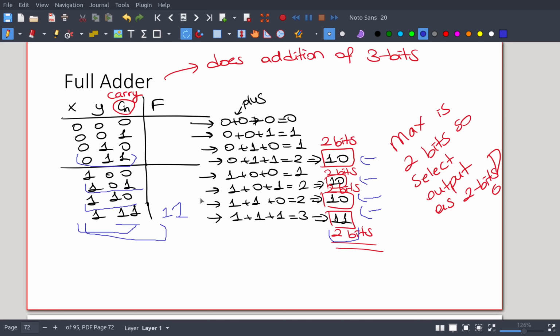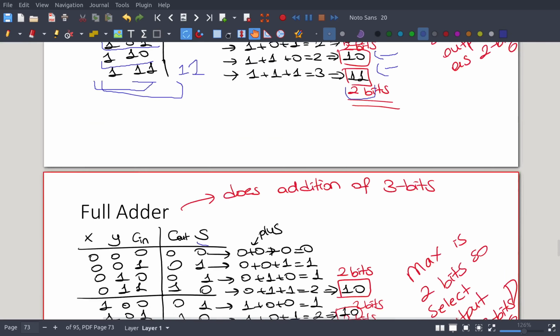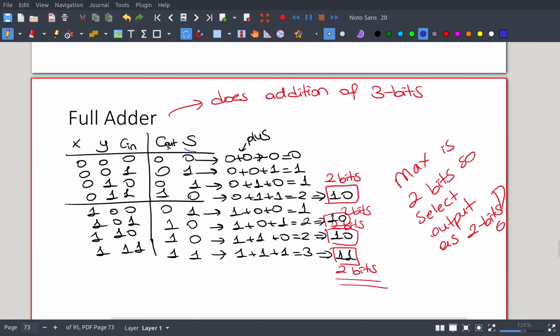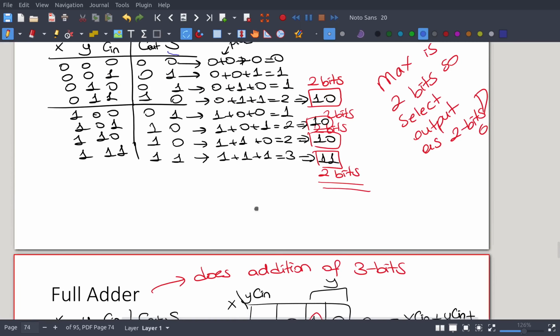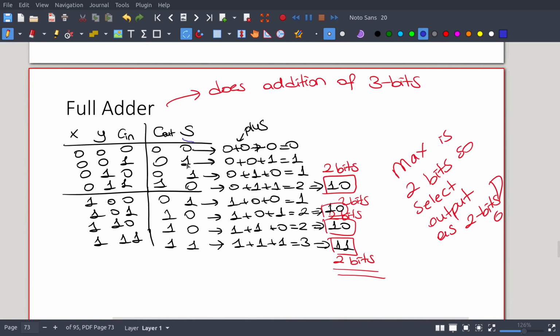Then after this full adder we get a carry out here, and this carry out we use again in another full adder, and this keeps going. That's why we can chain as many full adders as we can. We keep chaining them as big as we can, so we can make additions of huge numbers. And now we've got these formulas, so it's as simple as it gets.